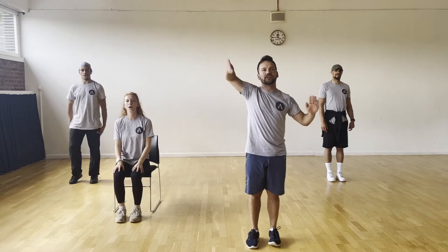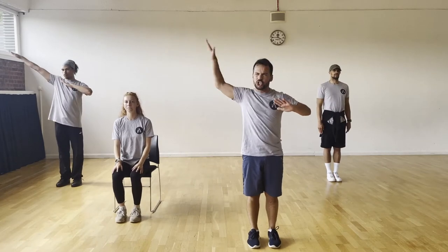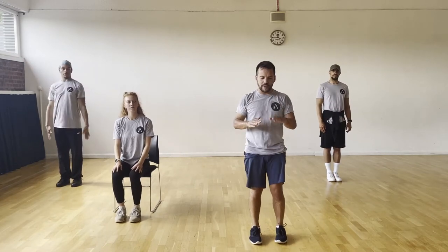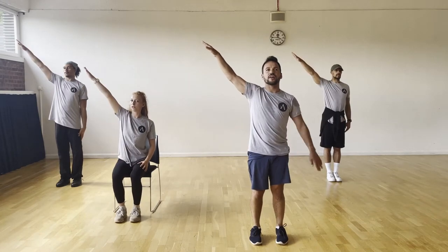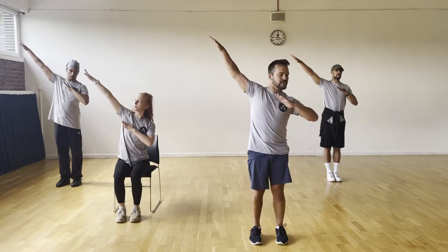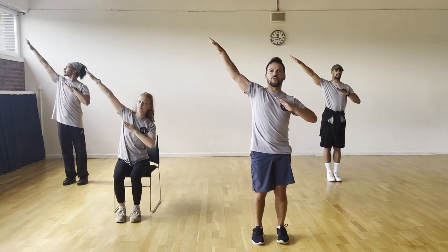We are gonna have some very precise, sharp arm movement. So it's not complicated, but we need to be really clear. So our right arm is gonna go up in the diagonal and our left elbow is gonna go down. So you create a bit of a diagonal through your body.